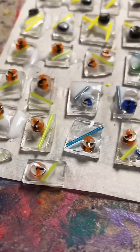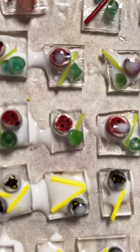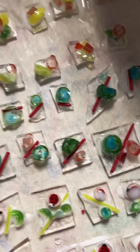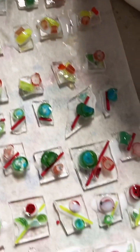Okay, so we have little tiny, teeny, tiny little dragonflies. We have orange and blues and dragonflies. We have tiny little bees that I put a lot of glue on. Look at that little bumblebee. Oh my gosh, they're going to be beautiful. Then we have little ladybugs, or ladybirds if you are in the UK. Then we have, these are my favorites up here, these peppermints, the little peppermint sticks that we make here, the murrine. I love them so much.